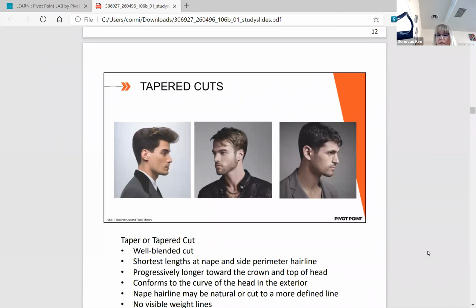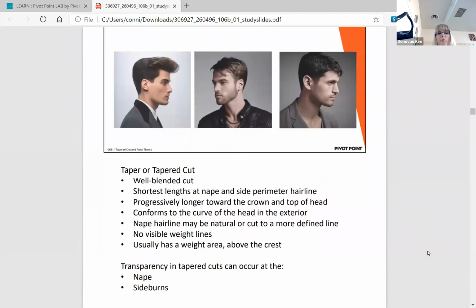So when we talk about taper cuts, that word taper gets thrown out a lot. People are talking about haircuts. People come in with hair like mine and say, hey, I want my hair tapered. When you hear that, a lot of people think short haircuts, but that's not always necessarily true. If we look at what tapering is, it's shorter to longer, right? That's basically what the taper means. It just happens to be gradation on these shorter hairstyles.